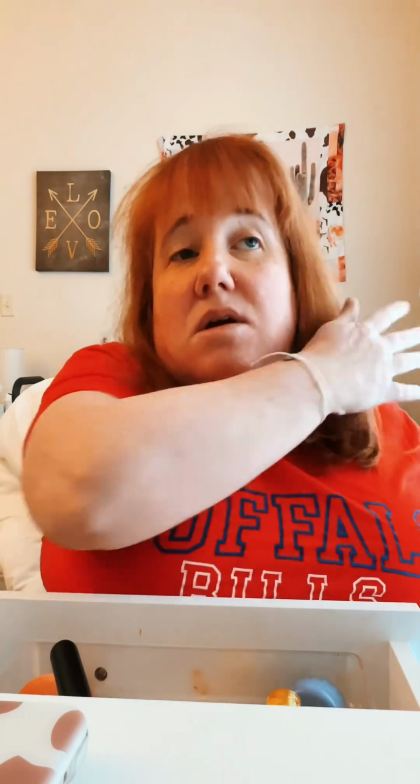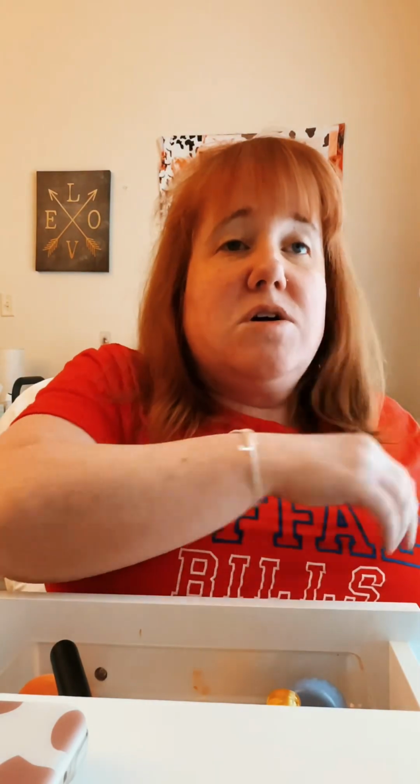Wearing my Bill shirt today. Yeah. And I went to go get my hair done, and it looks absolutely amazing. I love it so much. I haven't washed my hair since Wednesday. Mind you, I wash my hair every other day, but today's Sunday. I haven't washed it since this past Wednesday, so it's pretty good. That's pretty good for me.